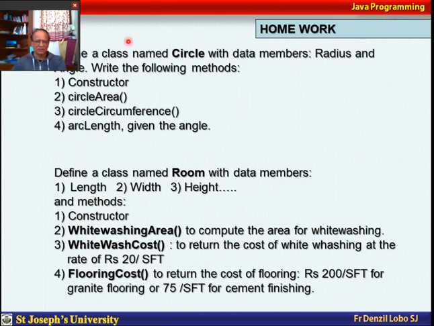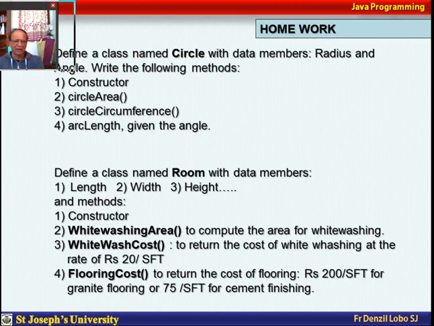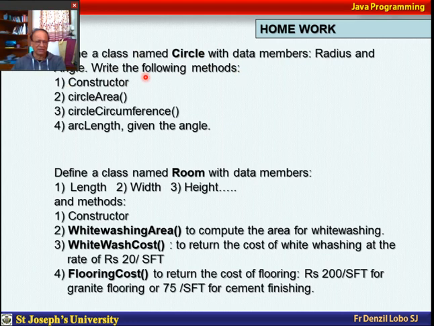So these are some homework for you, because it's very good to do a lot of problems. Then only you understand. So I have given you here two problems. Create a class named Circle with data members radius and angle. Write the following methods: constructor, area of circle, circle circumference, then arc length. So you have to find the arc length given the angle.